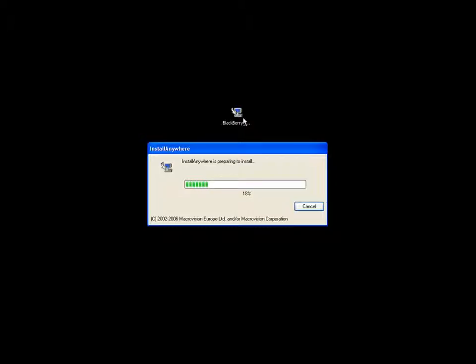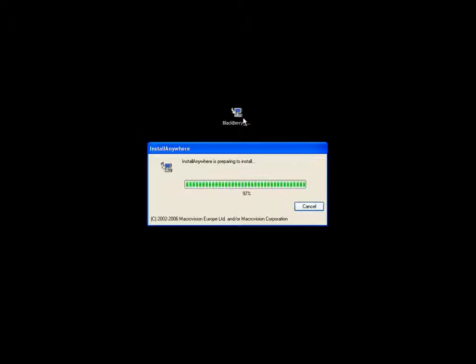So to make it easy for you to use, especially for first-time users, we've included both the Eclipse Java Development Environment 3.3.1. We've included the Eclipse plugin from BlackBerry, version 1.0. We've included the JDE Component Pack, version 4.3.0, which allows you to compile and deploy your applications. And we've also included a variety of different simulators to get you off the ground. So we're just waiting for the installer to complete.